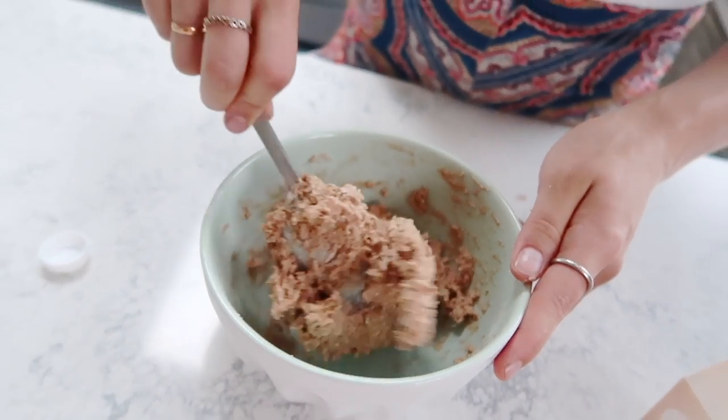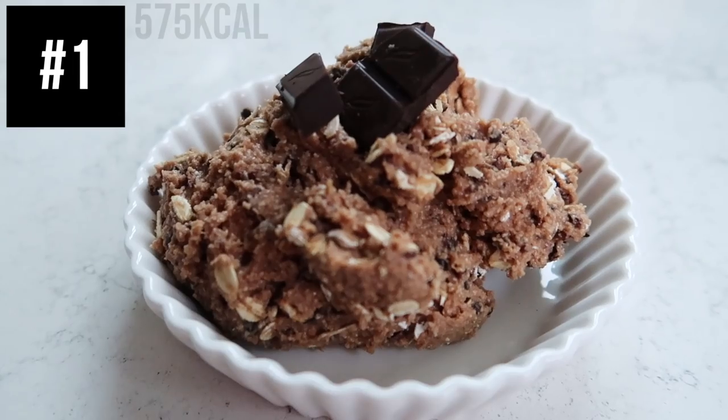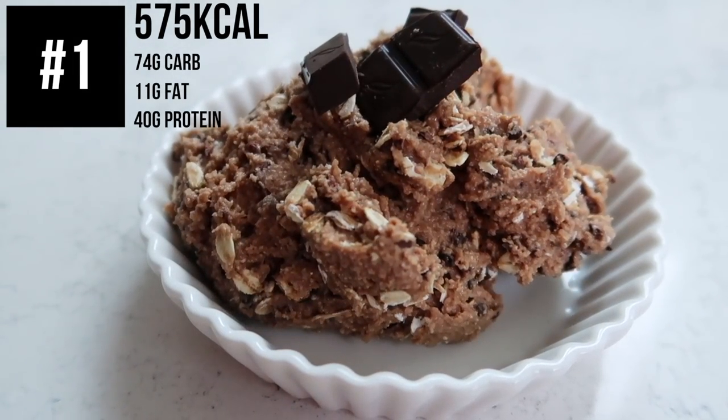At this stage you can either choose to roll it into little balls, or you can add some cacao nibs, some raisins — whatever you want. Obviously the more toppings you add, the more you'll change the macros, which is fine, just something to be aware of. Usually I'll top it with some berries, or put some raisins in it if it's pre-workout and I need extra carbs. If you don't have cacao nibs, chunks of chocolate or chocolate chips are just as good.